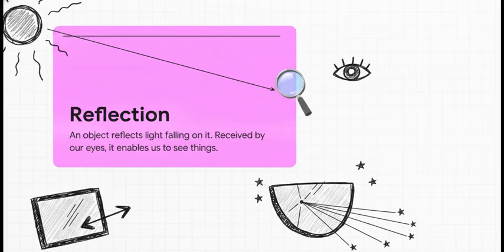Light travels in straight lines from a source, like the sun or a bulb, until it smacks into an object. That object then bounces or reflects the light right back. And when that reflected light hits our eyes, boom, that's what actually enables us to see things. It's basically a continuous cosmic game of pinball, and highly polished surfaces, like mirrors, are the ultimate bumpers.